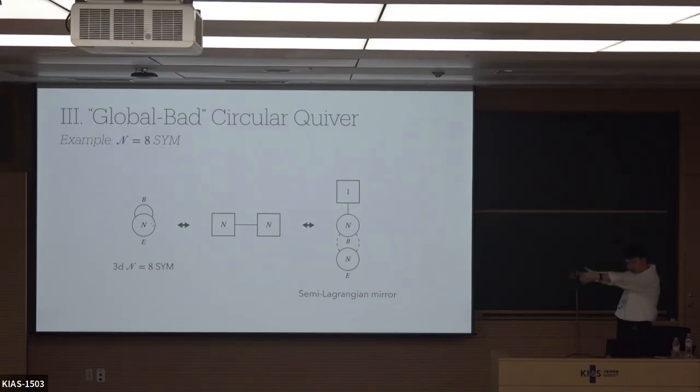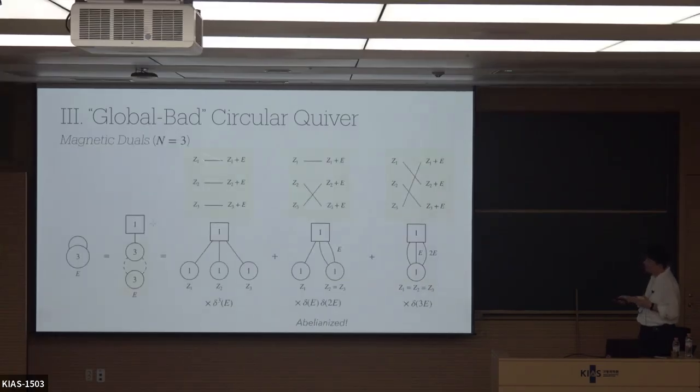We can also further follow the RG flows. Since now we identify the gauge group with itself, the pattern is slightly different. I need to identify the set of gauge variables, G1 to Gn, with the same set of gauge variables, but shifted by E, the topological symmetry. For concreteness, let me consider the n equal to 3 case, which looks like this. There are 3 patterns. We just simply identify in this way.